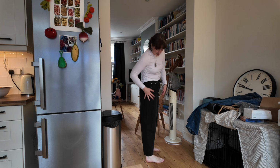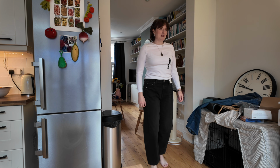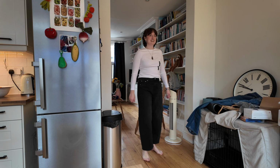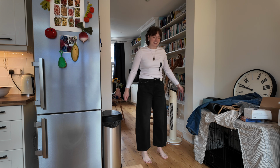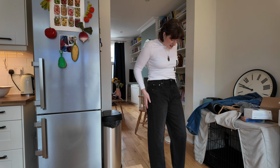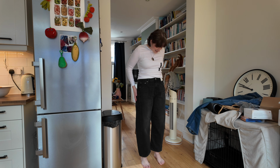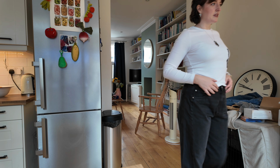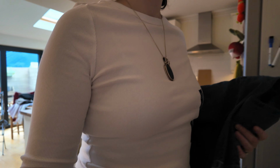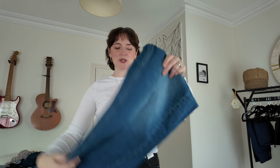Oh, wow, okay. I prefer those. You're not keen on the barrel, are you? No. It would just look odd to my eye because it cuts in at the bottom. Yeah, makes you look bow-legged almost. Like a cowboy, like I'm in chaps. I like them as a styled jean. I like the top as well. Okay, well, thanks for your opinion. You're very welcome, my love. Decision made. These long ones are going back.